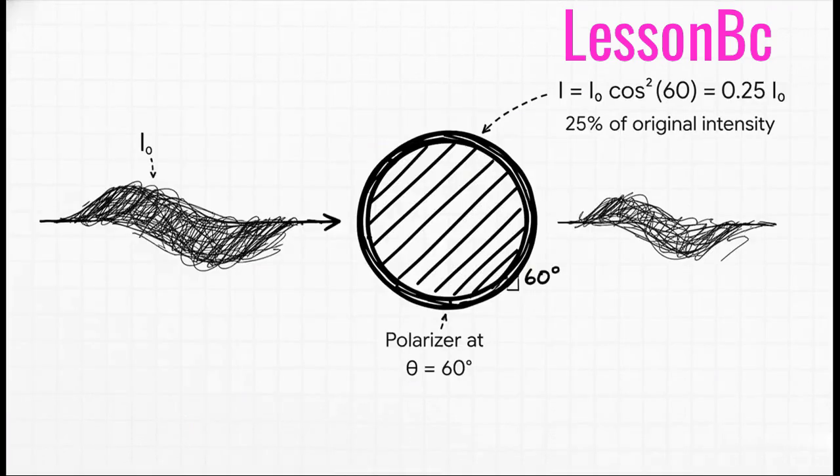And we can even calculate how much light gets through a second polarizer using something called Malus's law. So for example, if we take our vertically polarized light and try to pass it through another filter that's tilted at a 60-degree angle, well, the new intensity is going to be the original intensity times the cosine of 60 degrees squared. We know the cosine of 60 is 0.5. Square that and you get 0.25. So only a quarter, just 25% of the light's intensity actually makes it through.